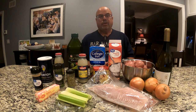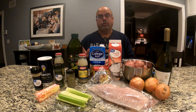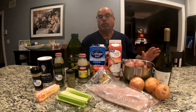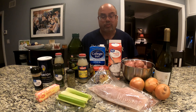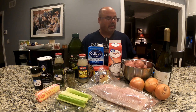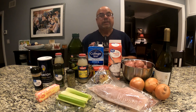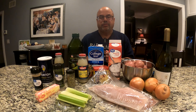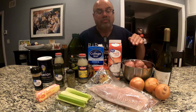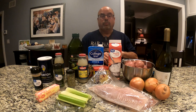fish chowder. Great thing with chowder is you can do it so many ways. You can use just about any type of shellfish you like. You can use shrimp, little necks, clams, a wide assortment. I've seen lobster, I've seen so many things. And even when it comes to fish, there are different types of fish that work well. You don't want a light, flaky fish, and Tautog is not that. Tautog, also known as blackfish, really holds together well.